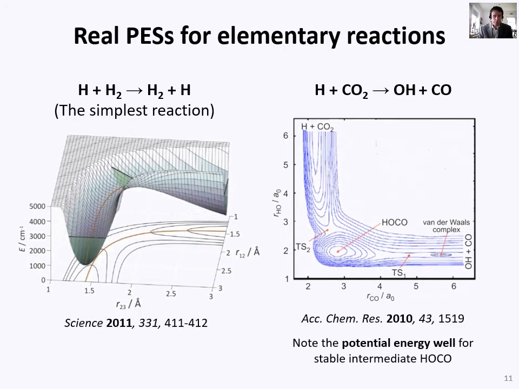Okay, some examples of real potential energy surfaces, and these are the ones that are in 3 dimensions in this case, but you've also got the contour plot underneath, and this is very similar to the one I showed you right at the beginning. It makes sense that this one is a symmetrical potential energy surface because the reactants and the products are the same, right? And in this case, the transition state is right in the middle here.